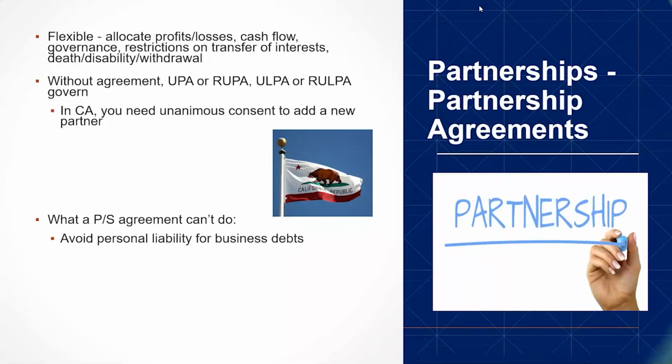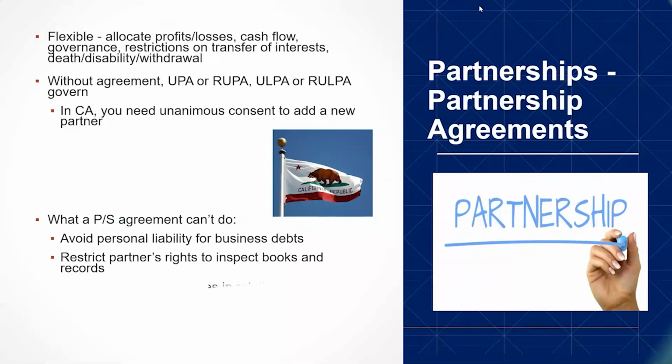What is it that a partnership cannot do? Well, a partnership cannot avoid personal liability for business debts, even though it says that you are limited to the liability that you might have in the partnership if it's a general partnership. And general partners can't limit their liability, but they can certainly seek contribution from other general partners or other partners that they're working with. A partnership agreement also is not allowed to restrict a partner's rights to inspect the books and records of the business. And you cannot limit the rights of third parties in relationship to the partnership.